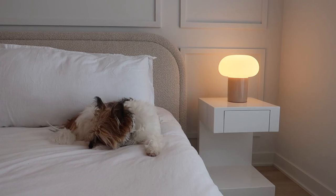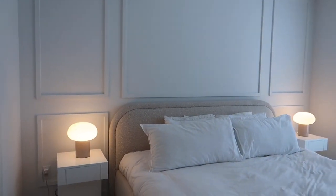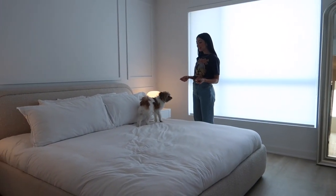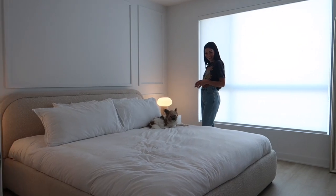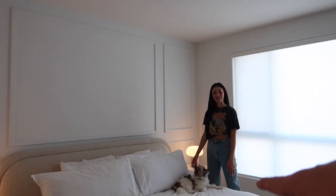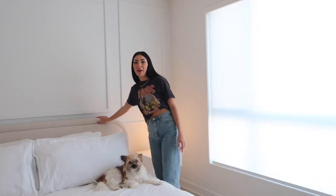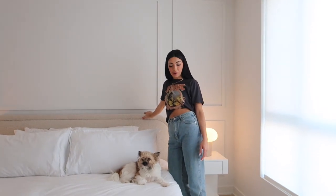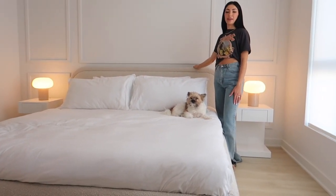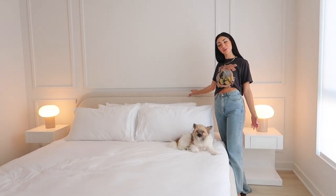The vibes in here are meant to be just very chill, zen. George, as you can see, loves it in here. He's so cute. Hey, Georgie. That's where I sleep. That's my side, and that's George's favorite side, by the way. George's bed is from Mo's home. This was in my room in the old house, and I intentionally got it for Mark and I just got to sleep in it by myself for a little bit.